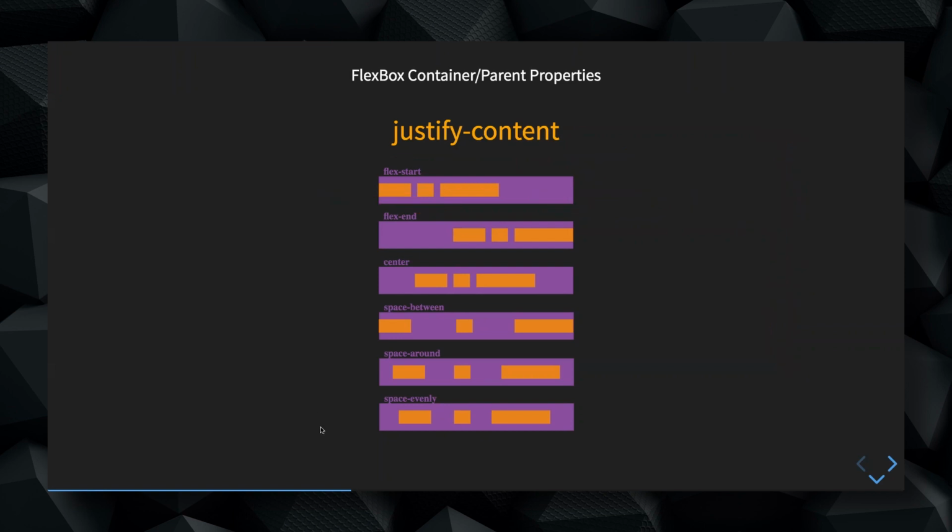So if we want to justify the content, to align the content on the main axis, we use a property called justify content. So on the main axis, we can justify the flex items on the flex start of the axis.